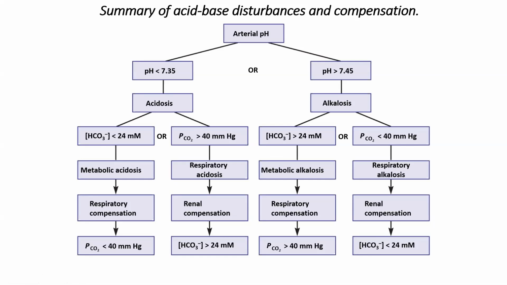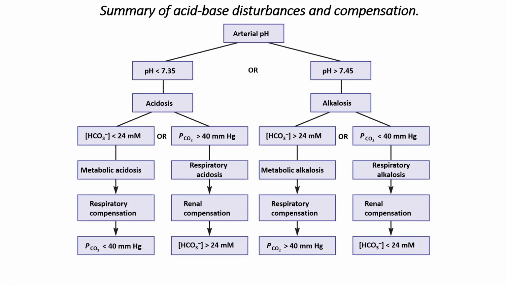So let's say I give you a patient. I will give you the patient's blood pH. Let's say it's 7.25. Right away, you know that's an acidosis. I will give you the patient's bicarb. Let's say it's 25, right? So it's normal bicarb. But let's say I tell you that their PCO2 is greater than 40, so let's say 45 or 46. Right away, you can diagnose that that patient has an acidosis that's being caused in the respiratory system because the bicarb is normal, but the PCO2 is high. And so it's a respiratory acidosis.